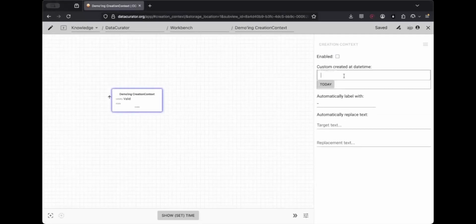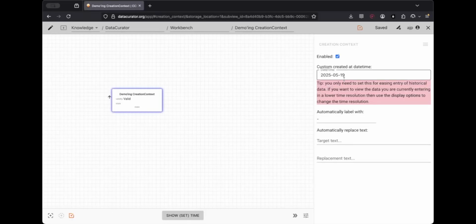And then let's just imagine we want to create the state of this thing according to some data we've got in a different system, and it was all from about a year ago. So we might choose today. Tip: you only need to set this for easing entry of historical data. If you want to view data you're currently entering in a lower time resolution, then use it to change the time resolution.